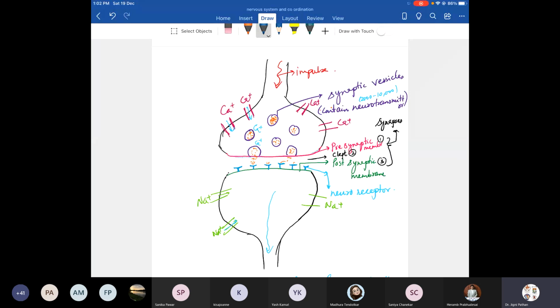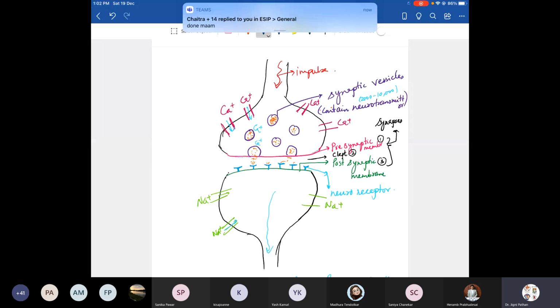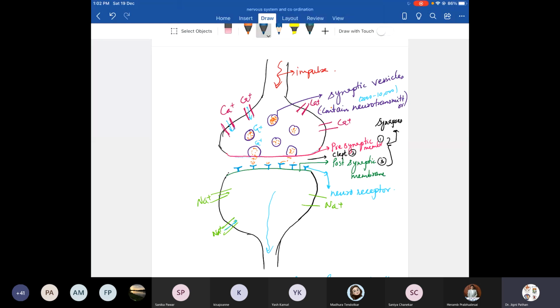Okay. Now listen to me. Now the impulses have reached the end. When the impulses have reached the end, I have told you the presynaptic cleft. Look into the diagram when I'm saying the terms. When I say presynaptic, see the presynaptic membrane. When I say cleft, look into the diagram for the cleft. So there is a presynaptic membrane, there is a cleft, and there is a postsynaptic membrane. All three will form the synapse. This I have told you.